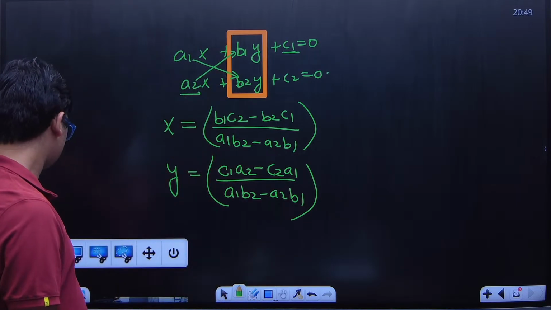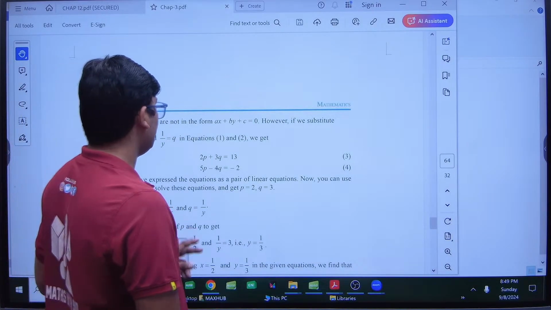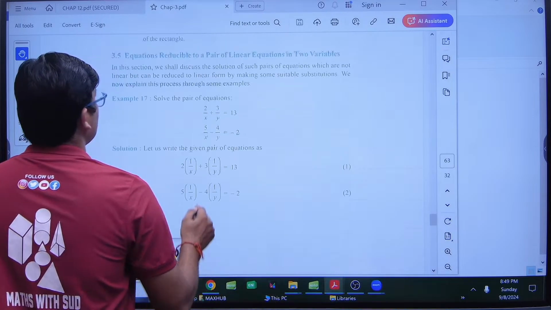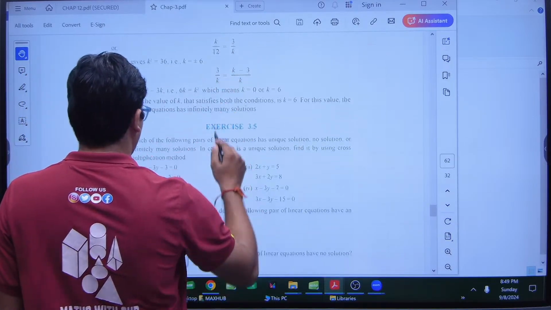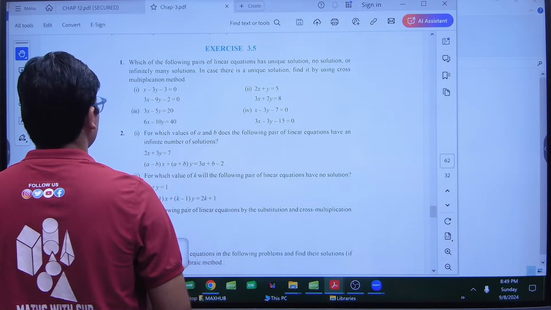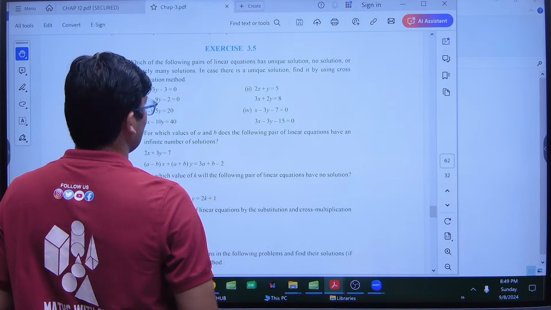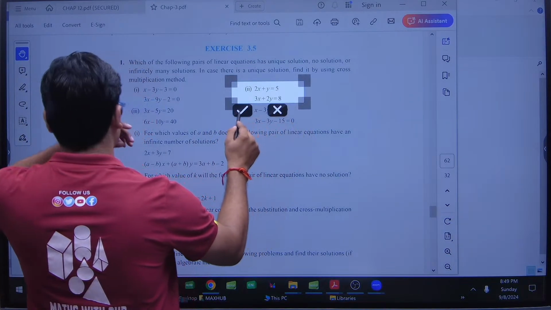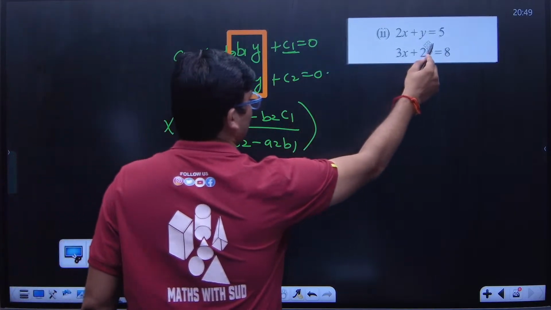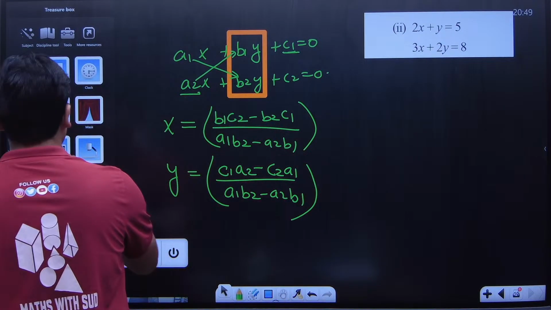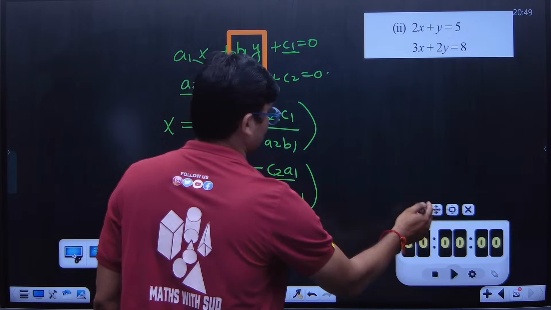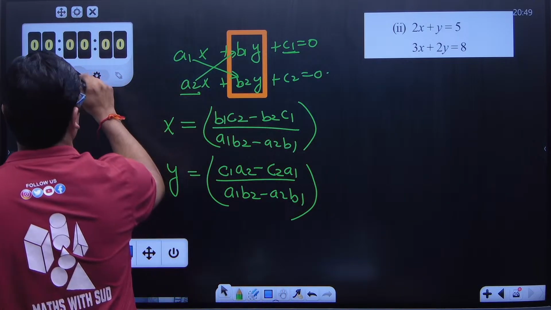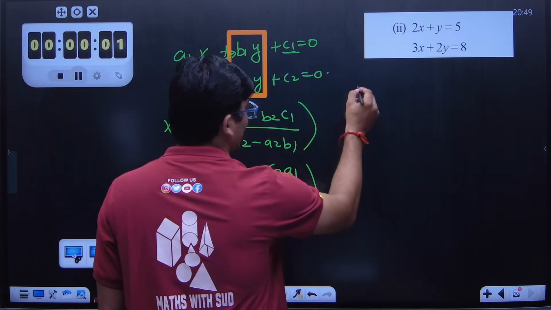Yes? Yeah. Let us solve one question with this. Let us solve one question with this and let us see how faster this will help us. Is it really worth it, or is it just a formula with a cumbersome process? Okay? So let us see if it works or not. So I am starting the timer. I am putting on the timer now. So first we want to find the value of x.